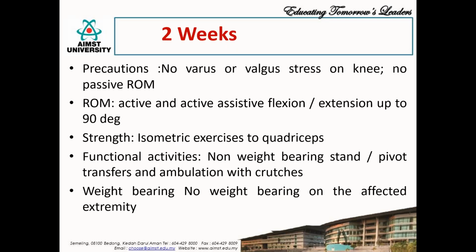And second week, I told you, right? So active and active assistive up to 90 degrees from week 2. And here also the precautions are same. No varus or valgus stress on the knee. Isometrics: from second week, you can start the isometric exercise to quadriceps. Okay, the functional activities, non-weight bearing. Strictly non-weight bearing ambulation.